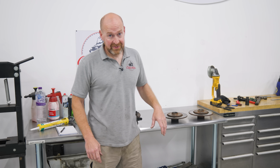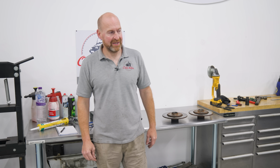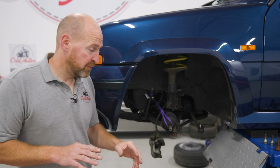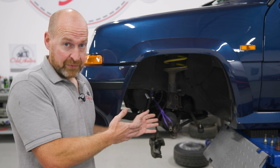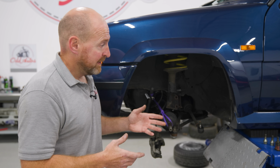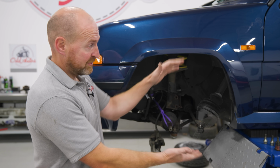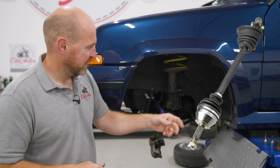Now front bearings, if you ever work on a Renault 5, there's something you need to watch out for, because I made a mistake years ago and it came back and bit me. I'll show you. What you've got to watch out for is this drive shaft, mainly the inner joint that goes into the gearbox. They're not like a normal joint, French design, brilliant. I'll see if I can get an exploded view of the drive shaft here.